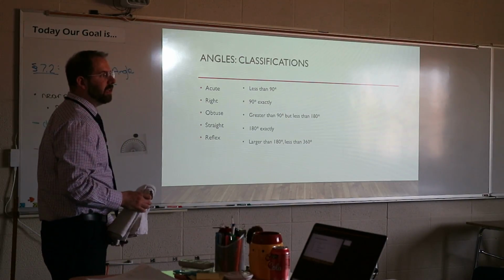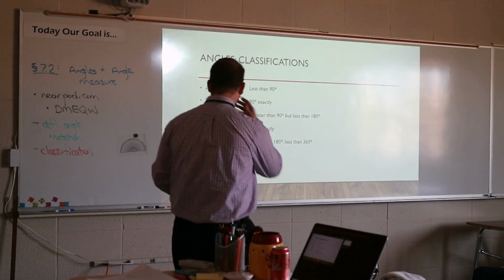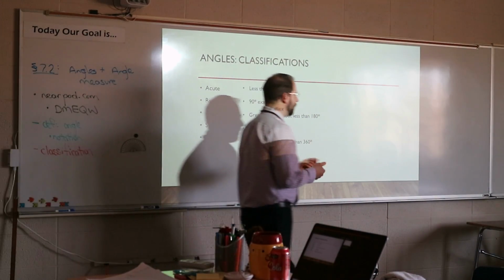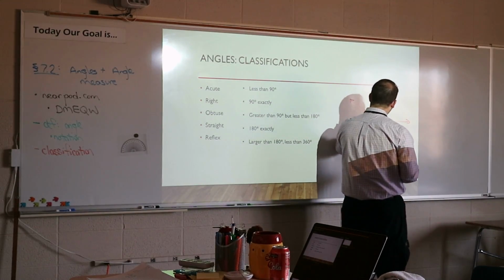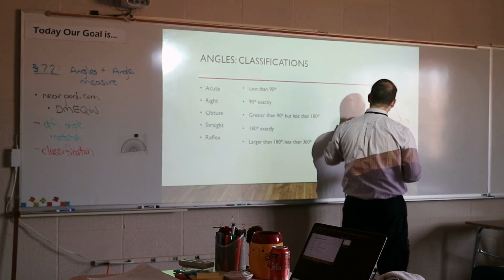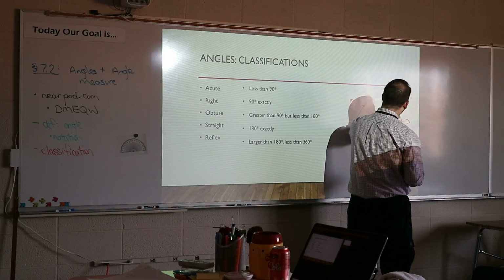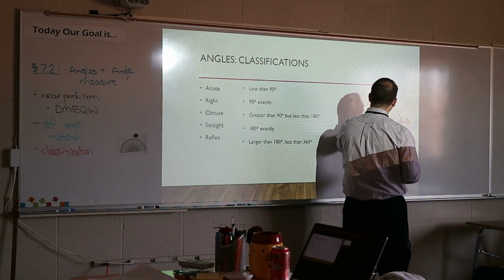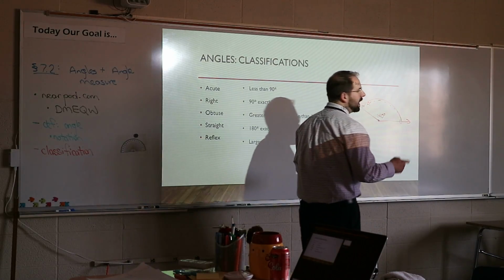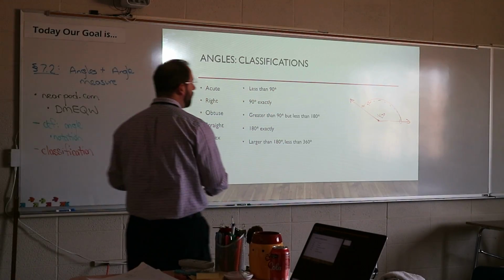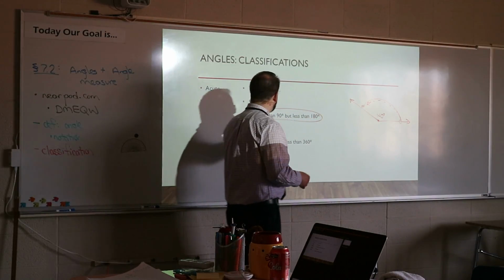Because these are the words I'm looking for. So when you measure it and you find your number, let's say you measured your angle and it turned out to be 140 degrees, let's say. I'm making this up. Let's say you put your protractor down and it said 140 right here because you counted up from 0 all the way to 140. So this is a 140 degree angle on your protractor, okay? Because remember, you always have to line it up with one of the walls and count up till you hit the wall. If it's 140, that's this. You're between 90 and 180.